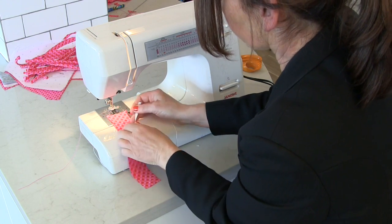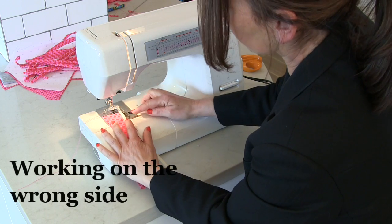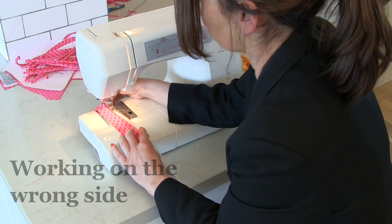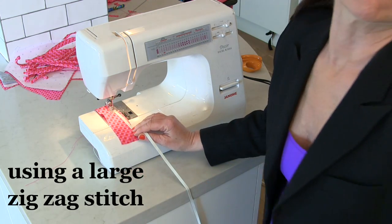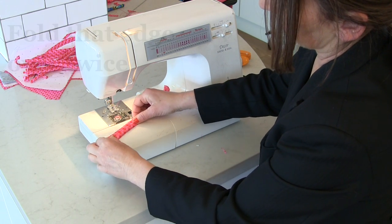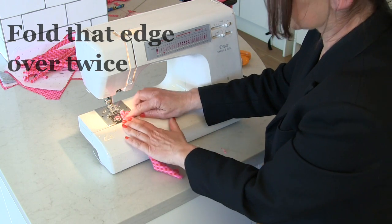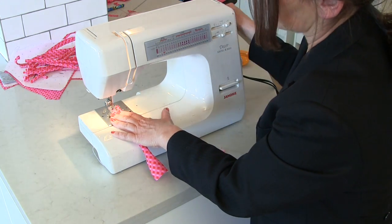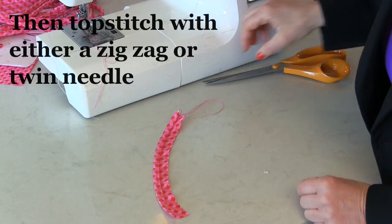So what you have to do is you have to put the elastic right up to the edge of your strip of lycra, your fabric. And then you do the largest zigzag, but then like a number 2 size stitch, so they're fairly close together. And you sew all the way down. And then you have to fold in the edge with the elastic on, and then fold it once again. So you're on the right side of the fabric, and then you simply do a zigzag stitch going all the way down. And then look, it looks like this.